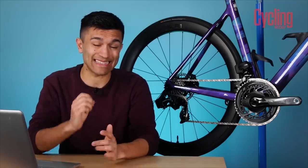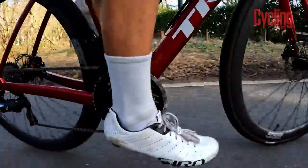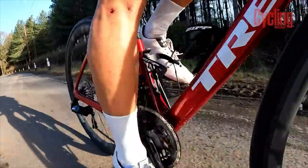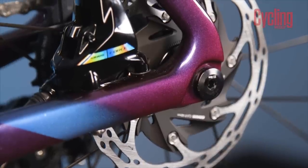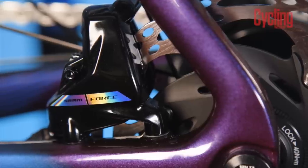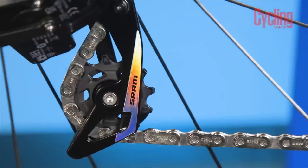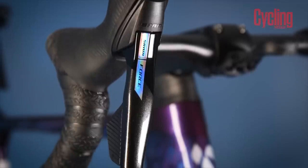The situation with the chainrings is a tough one to navigate — it really is a case of performance versus practicality. While this setup isn't new, as this is how things have been done on SRAM Red for a while, a Red customer would likely lean in favour of performance over cost given that they've opted for a range-topping groupset. However, since Force is a product for a much wider market — arguably one that wants Red performance but doesn't want to pay as much for it — this move by SRAM may not sit so well with that customer base.